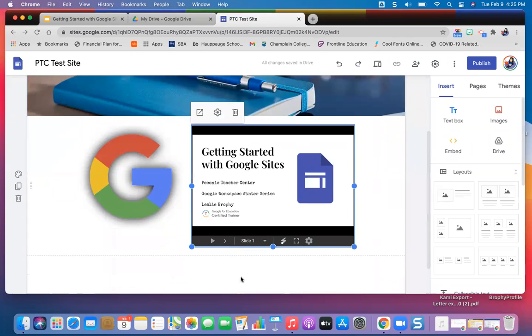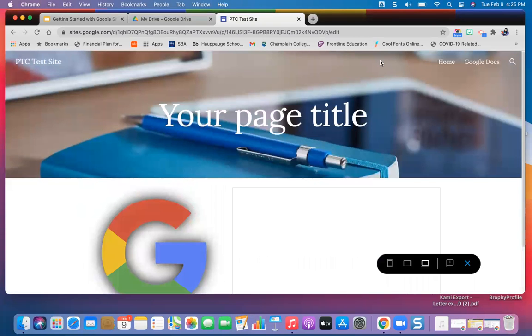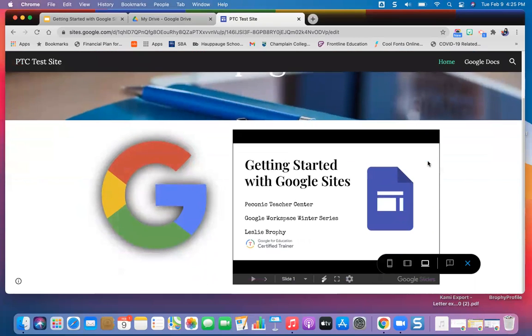So this is what it looks like when I bring in a presentation. This is how I talk about how it works really nicely alongside Google Classroom, because I could take my presentations for maybe a unit or something else and bring them in, but then I could also link it to my Google Classroom assignment. So a lot of going back and forth, but this is much more visual looking than Google Classroom. Just to show you what this looks like in preview mode, if I have 2 pages, I could actually go through my Google Sites right from here.